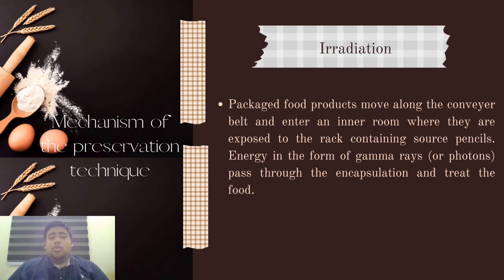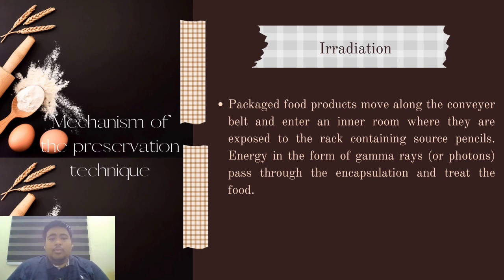There are two effects on the microorganisms in the food: the first one is the indirect effect and the other one is the direct effect. For the indirect effect, free radicals will form during radiolysis of water molecules. The free radicals then will combine with one another or with oxygen molecules. The unstable free radicals will react with the bacterial cell membrane to change or damage their structure, which will lead to bacterial death. The other one, which is the direct effect, the ionizing radiation will kill microbes by damaging the biomolecules of their cells.